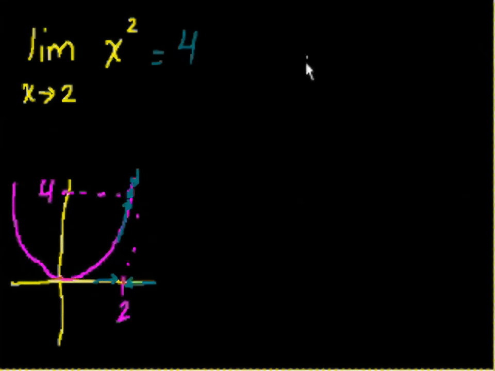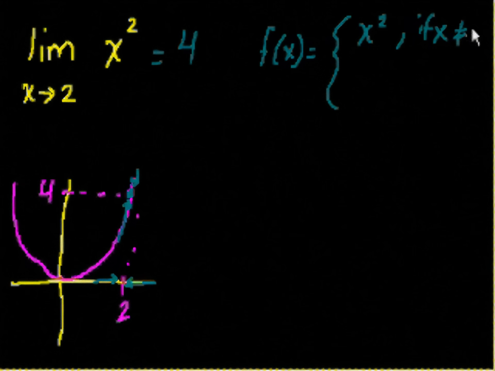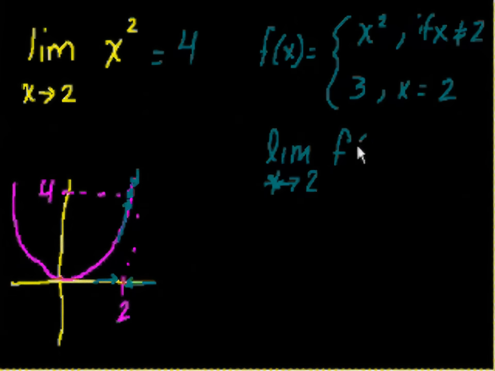Let me define, let me say f of x is equal to x squared when, if x does not equal 2. And let's say it equals 3 when x equals 2. Interesting. So there's a slight variation on this expression right here. So this is our new f of x. So let me ask you a question. What is the limit as x approaches 2 of f of x?